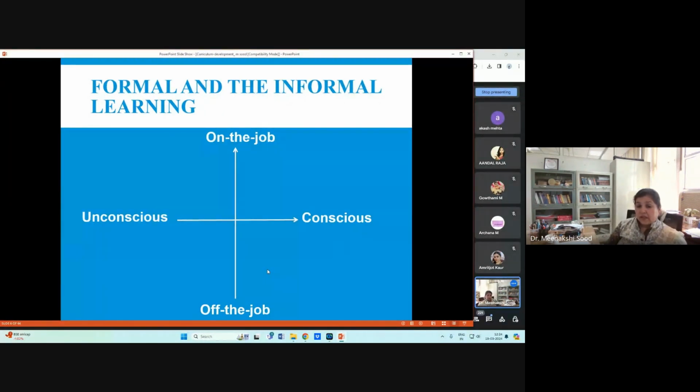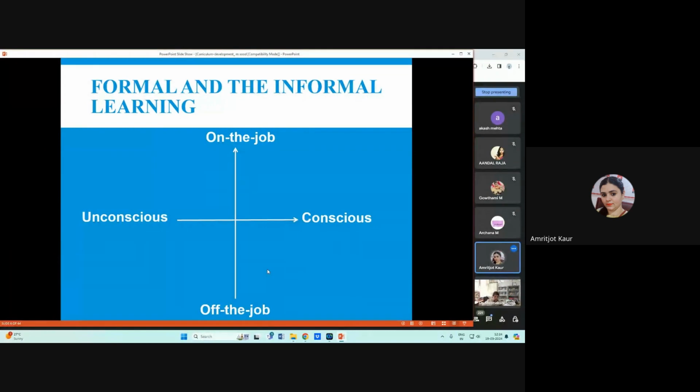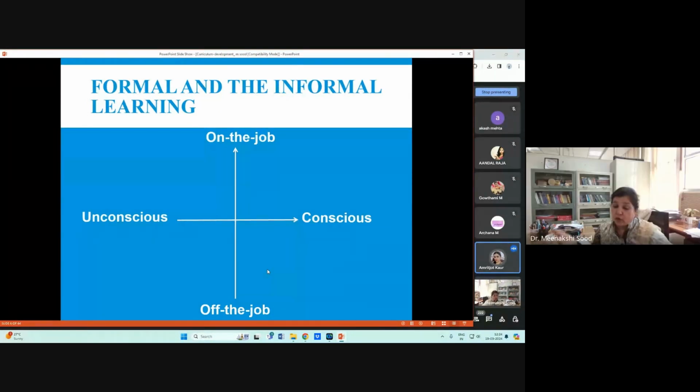Just a thought. In the class or in the college, when a student comes to you, if I say off the job conscious learning... Ma'am, when they are working on any project, yes, exactly. At that time they have to work in a team, so they will learn how to work in a team, communication skills as well as teamwork. But that is also off the job unconscious, when we make them do a project or a group discussion, or in a lab we have a group of 4 persons working on the same table. That is unconscious, how to work in a team.